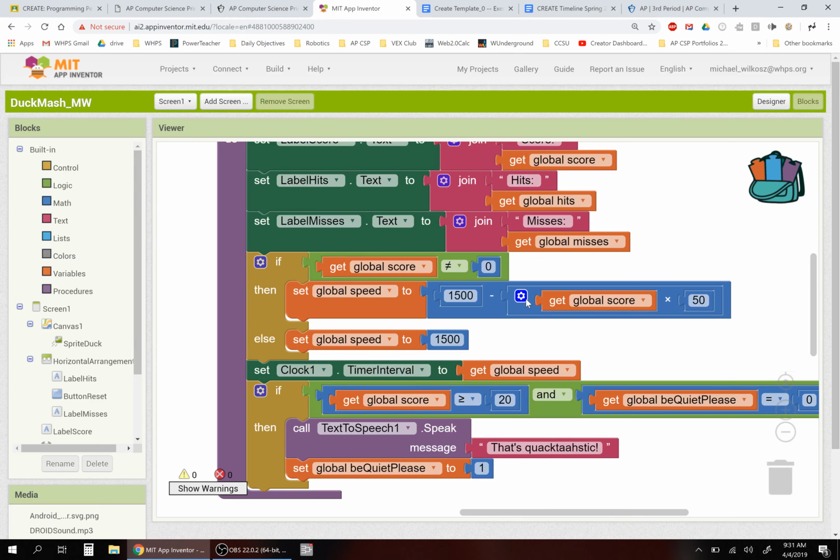So we can see here's where I'm using math and logic, because I'm making decisions with my if, then, else, and I'm doing math inside here to slowly decrease the amount of time that the clock timer is going to wait for. So if the score is equal to 0, the clock timer is just going to be reset to 1500. And then the clock timer interval is set to the global speed.